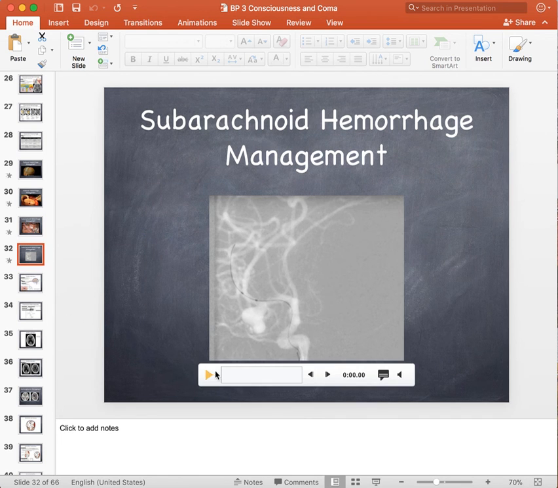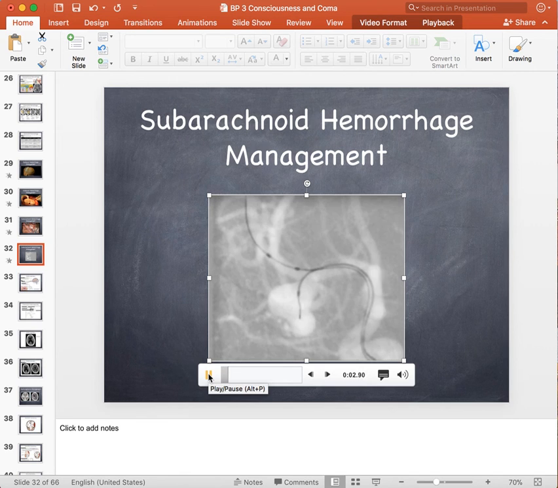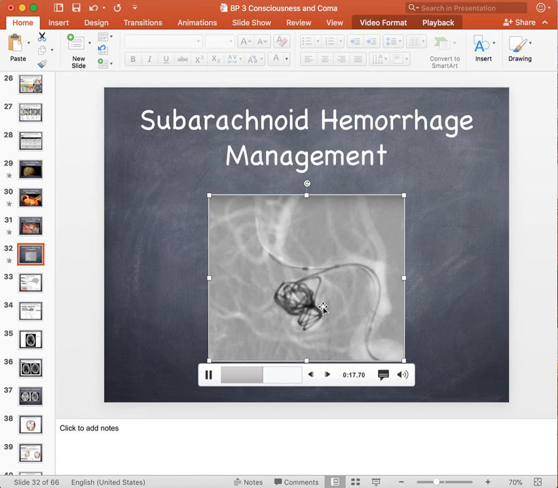The other way to go about this is through coiling. So this is an interventional procedure. Here's the aneurysm right here, and here's the catheter going in, and they will end up putting dozens of tiny little coils that fill up the aneurysm and then cause it to clot off. And then it clears out, and that allows the lumen itself to stay open. So there are all the tiny little coils that will then be clotted off. So this one does not actually require brain surgery. No, right? Yeah, this is an interventional radiology procedure.